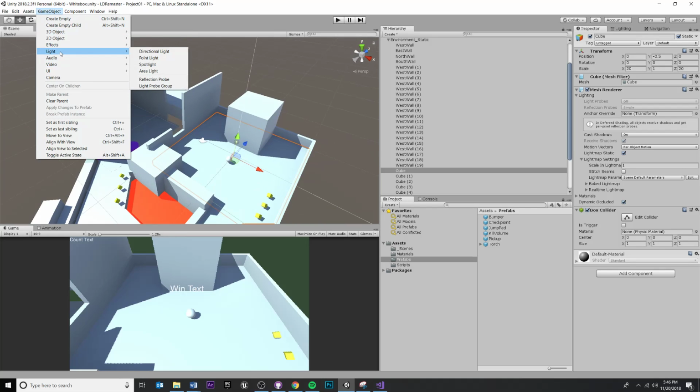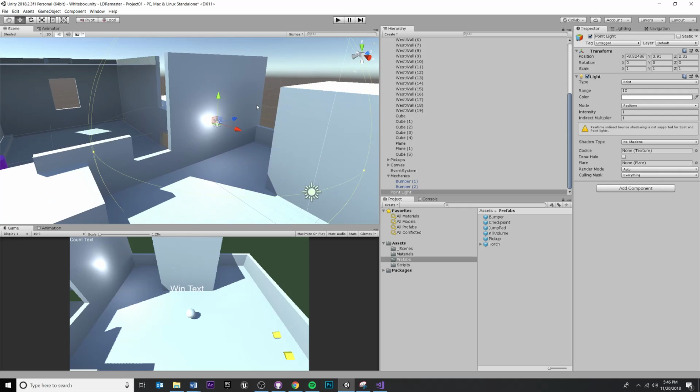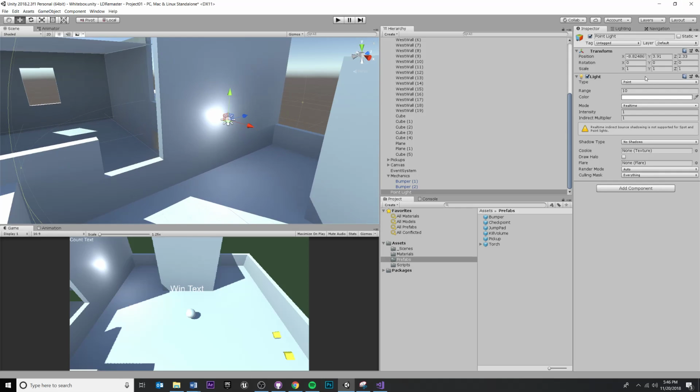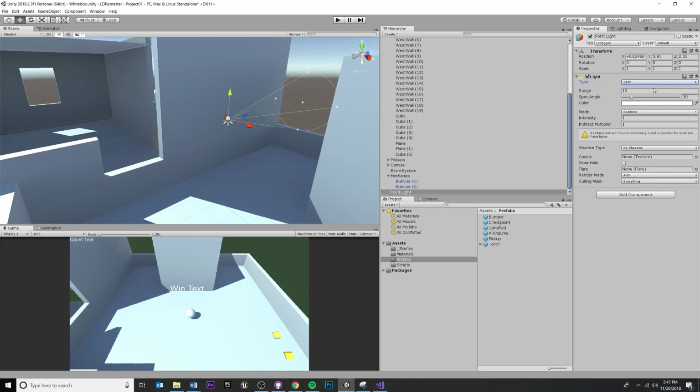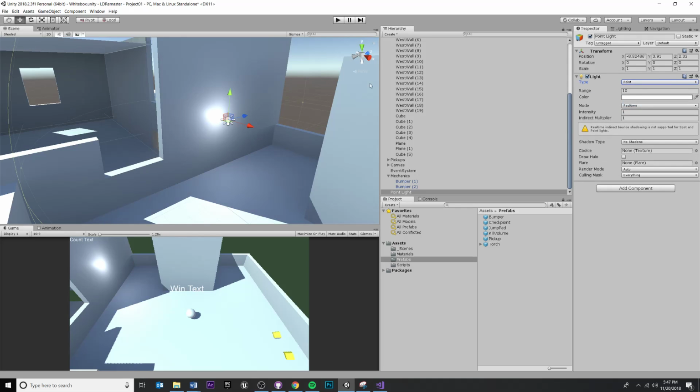To add a light, just go to Game Object, Light, Point Light, and you can drag it around here. And you'll see some settings over in the inspector and a few primary things that we're going to affect. First of all, this is just a point light because of the button that we pressed when we created the new light. Technically, this could be a spot, this could be area, maybe those get kind of complicated, or directional or whatever. But just know that you can change this here.